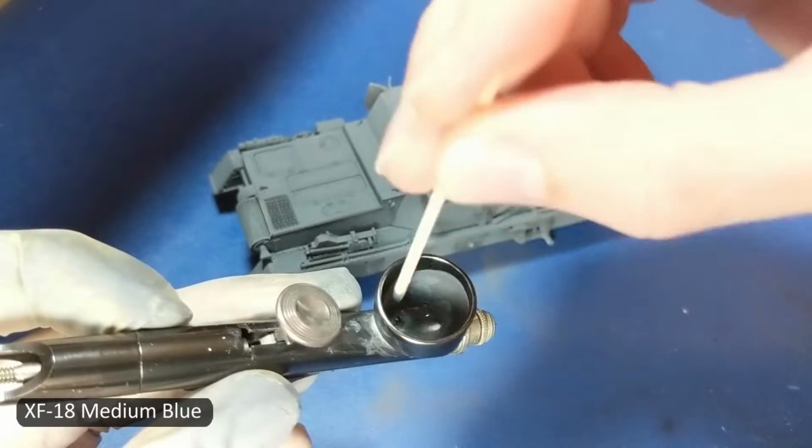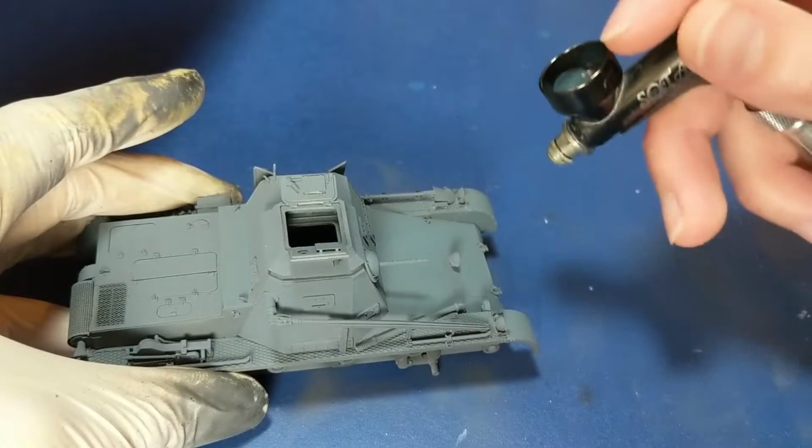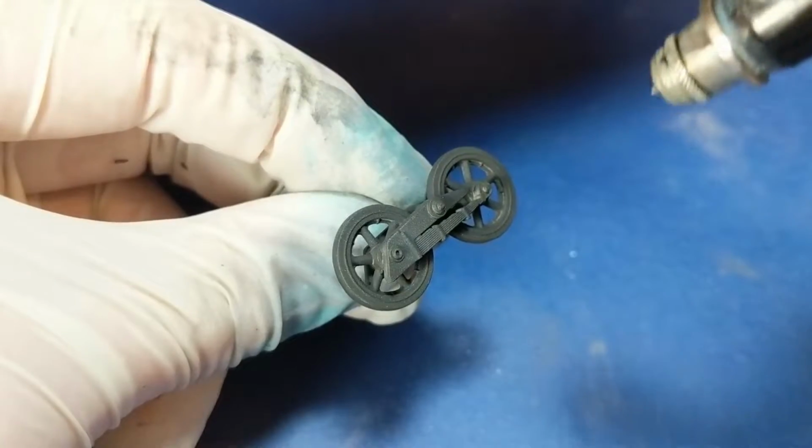A lighter shade of blue is mixed with the base coat to be used as a highlight. No precise measurement here, just a little bit of guesswork.